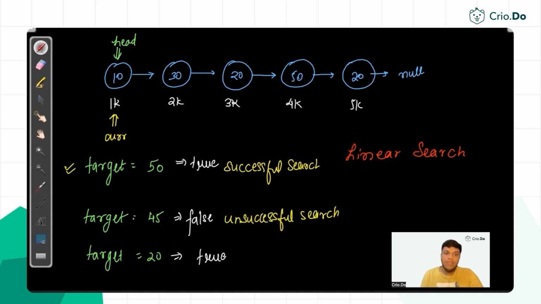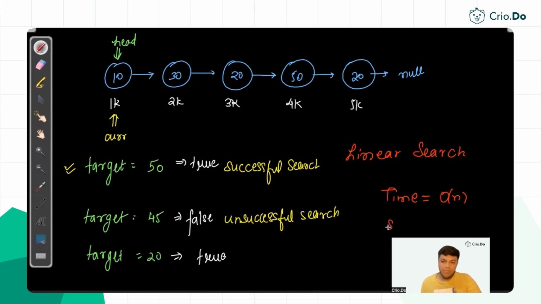What will be the time complexity for this particular question? Since for successful search, worst case we can go till the last node, so order of n, because each and every node traversal will require constant time, but for how many times? N times if there are n number of nodes. And even for the unsuccessful search also, we are going to each and every node jumping by one position. So that will also be linear.